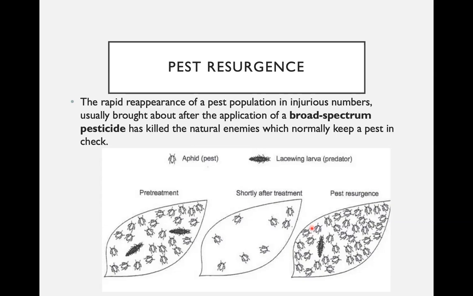So then we get this situation where the pests, the aphids, reappear and there's a boom in the population. There's tons more of them because those two lacewing larvae here were killed off. And we now have to wait for more to be attracted back to take care of the pest resurgence. So we've accidentally killed the natural enemy that was already doing a good job of keeping those pests in check, and we've created a situation where the pest has a chance to resurge. The population just increases very rapidly.